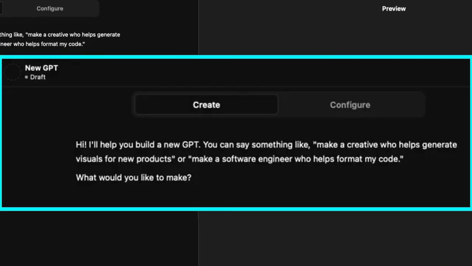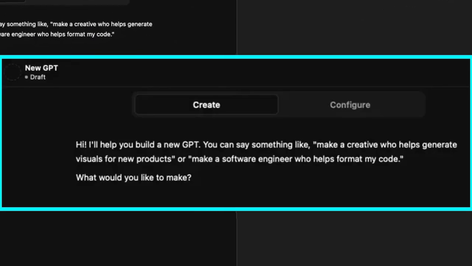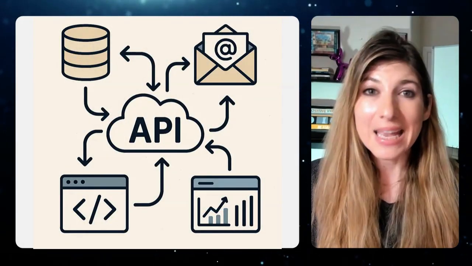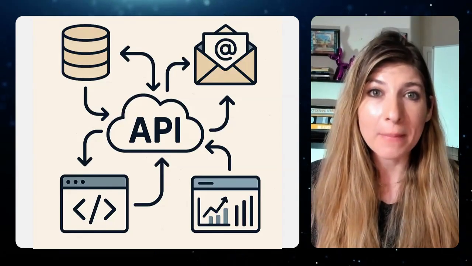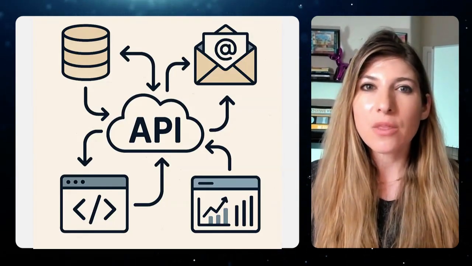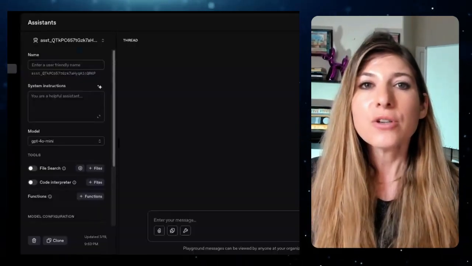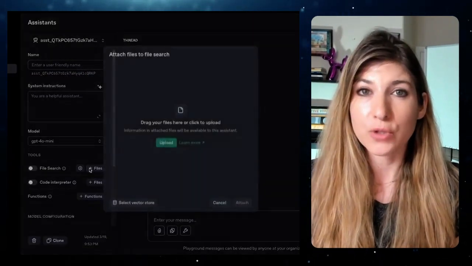Then you can even build custom assistants for specific business functions. Briefly, I should mention that there are advanced integration methods like APIs, or application programming interfaces, which is basically the way that an LLM can connect with software tools. This allows LLMs to directly interact with your business software. Then there's fine-tuning, which customizes models for specific tasks. We'll cover all of these topics in depth in future videos. It's good to have a sense of these terms as you increase your LLM usage.